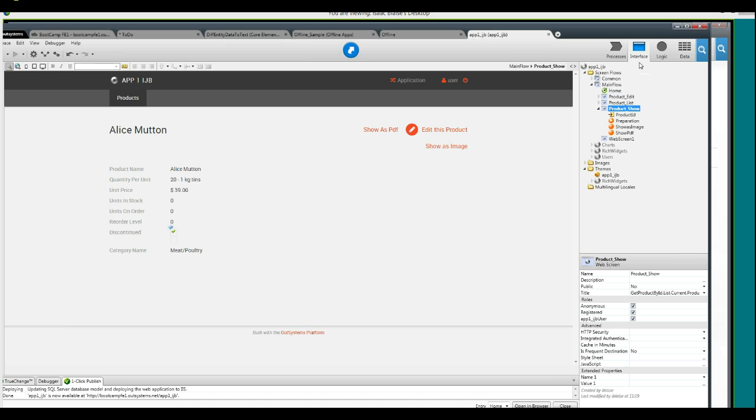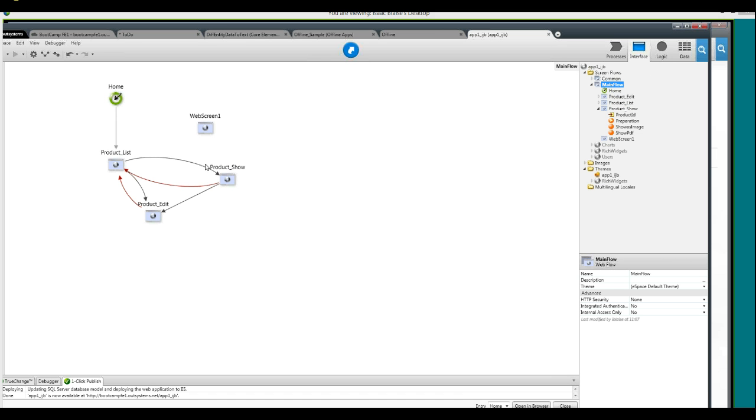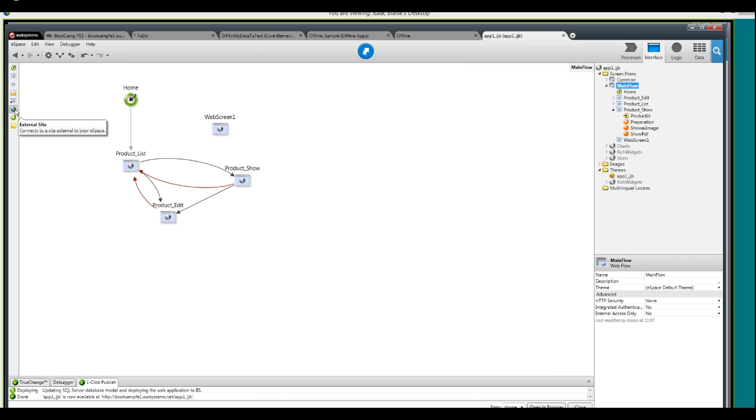I'll show you. The unit price that we get from this query. The main flow, you can use Product. External site, which you can then navigate to any URL. Any external URL such as yahoo.com, or any external URL such as a file that you want to show in the browser, okay. Window. All right. You can even use a pop-up editor, have it navigate to that file as well.